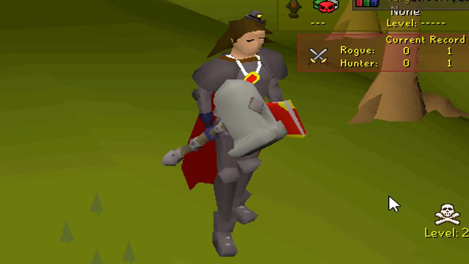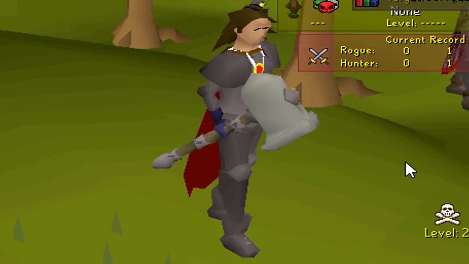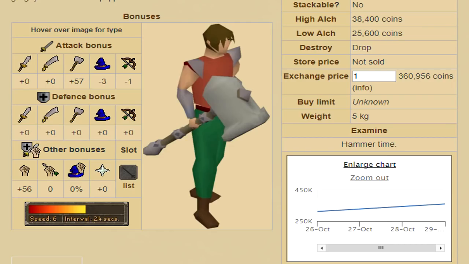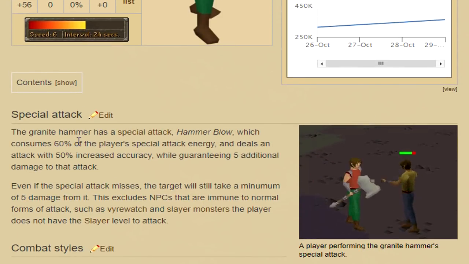Attempting to PK while I'm sick definitely cannot be a good idea, but Jagex released a new toy today, and that is the Granite Hammer: 57 crush, 56 strength bonus, same speed as a dragon scimitar, which is nice. It also has its own unique special attack, which uses 60%, which is a bit of a pain because it's quite bad, but it does have 5 additional damage on the attack, which means it has a minimum hit of 5, much like the dart bow, so that's quite nice.